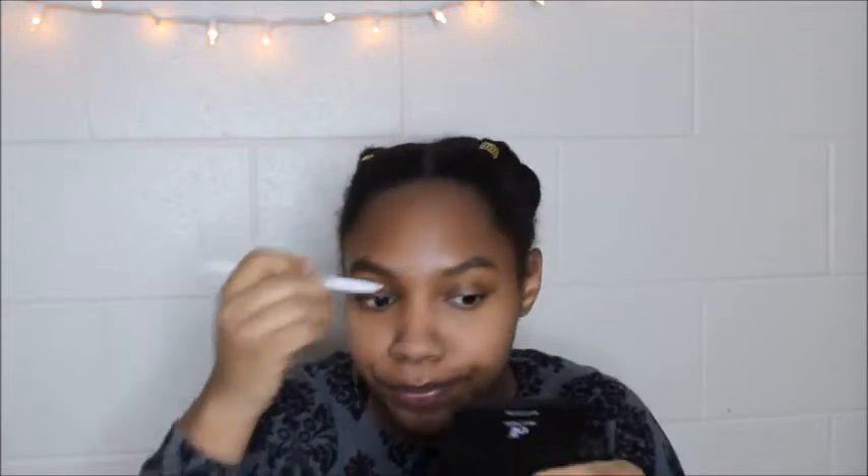We don't want too much product in the front of the brows — I just fill in a little bit, not putting concealer around them. Like most people, I have two different shaped eyebrows, so I just make them look related. They could be cousins, distant cousins, twice removed — twin sisters some days. Some days they're not from the same family at all. Just follow your brow shape. If you already have thick eyebrows, go ahead and skip this step.